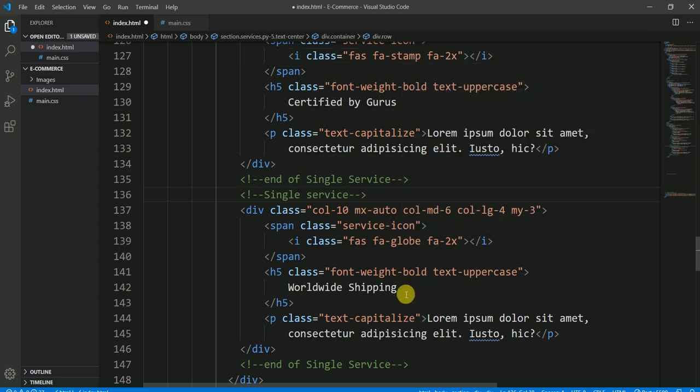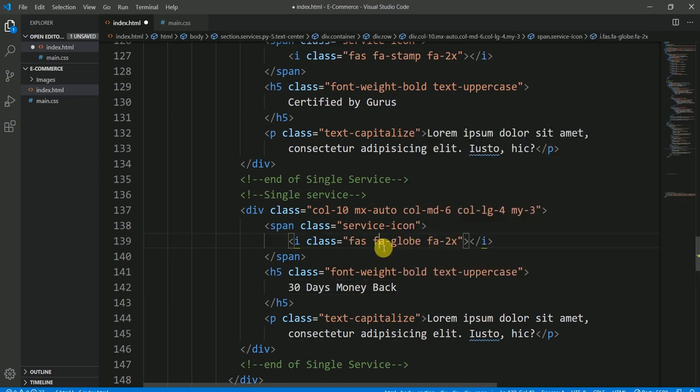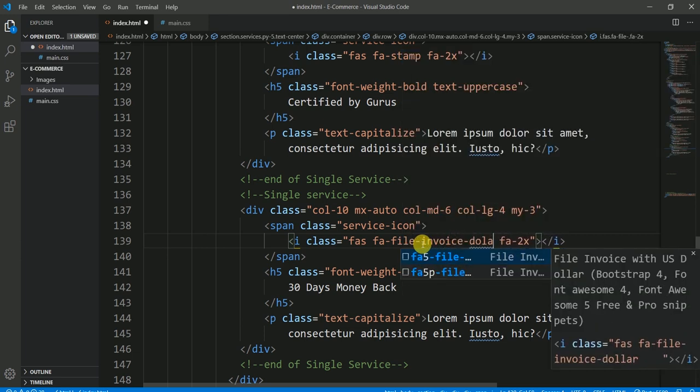And then this third one, the title should be 30 days money back, and here the icon should be fa-file-invoice-dollar. Let's save it, move on to the browser.